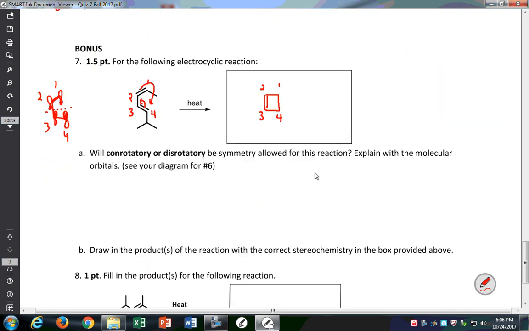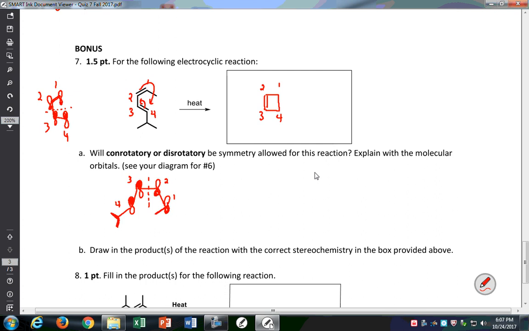So I like to redraw this for ease in looking at it with my carbon 1 and carbon 4 coming towards me, because it's just a little bit easier to see the orbitals. Again, here's my node. And I'm also going to redraw my R groups. So if I look at carbon 1, that CH3 group is pointed down. And if I look at carbon 4, it's also pointed down. So all I did was reorient this so I can see it better. I just took this and flipped it this way.